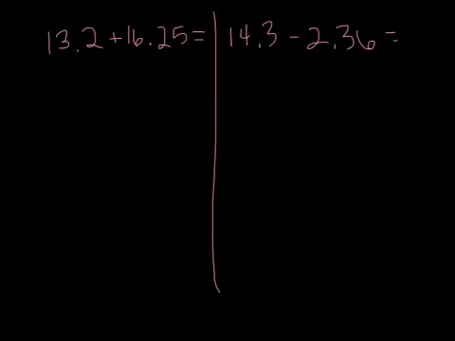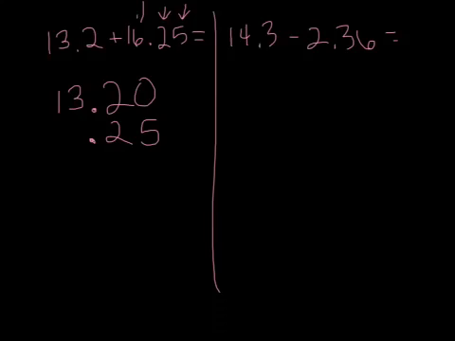So here we go. I have 13 and 2 tenths. And I'm going to add it to 16 and 25 hundredths. So I'm going to put the decimal here, then I put in the tenths place, the 2, in the hundredths place, the 5, but he has no friend up above here, so you can just give him one. Oh, there you go. You're not a loner anymore. And the 6 is in the ones place, so I line him up under the ones place. And the 1 is in the tens place, so I line him up under the tens place.